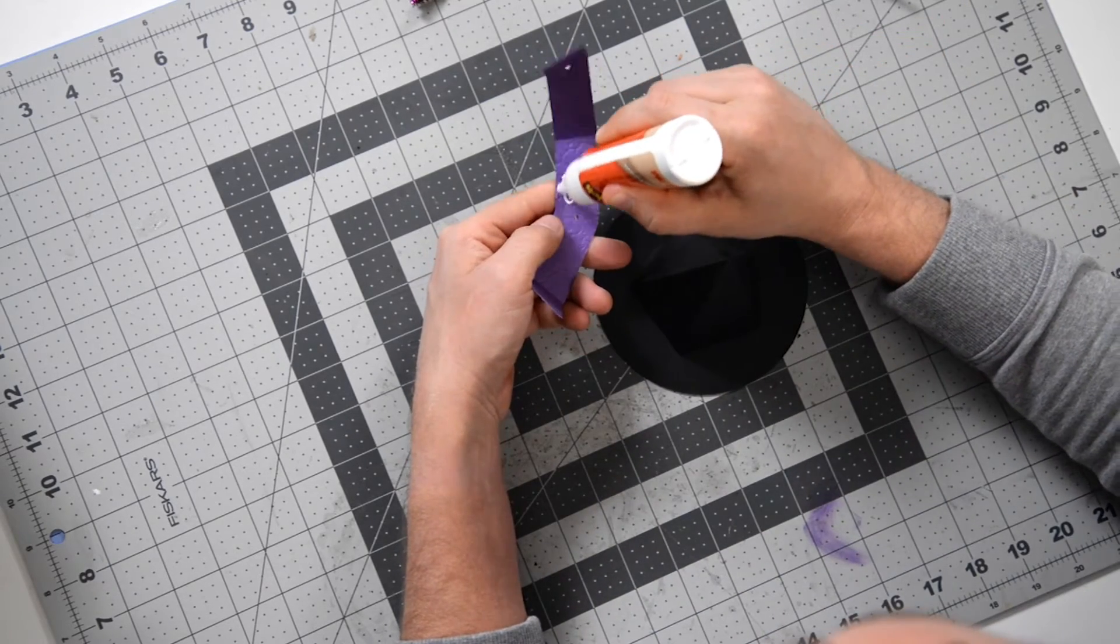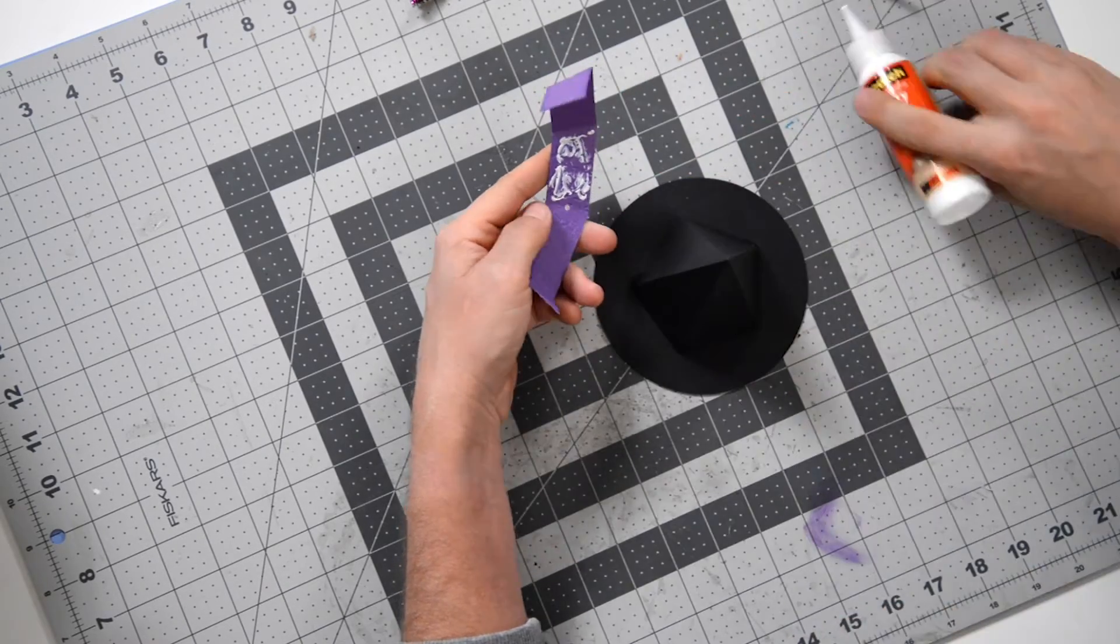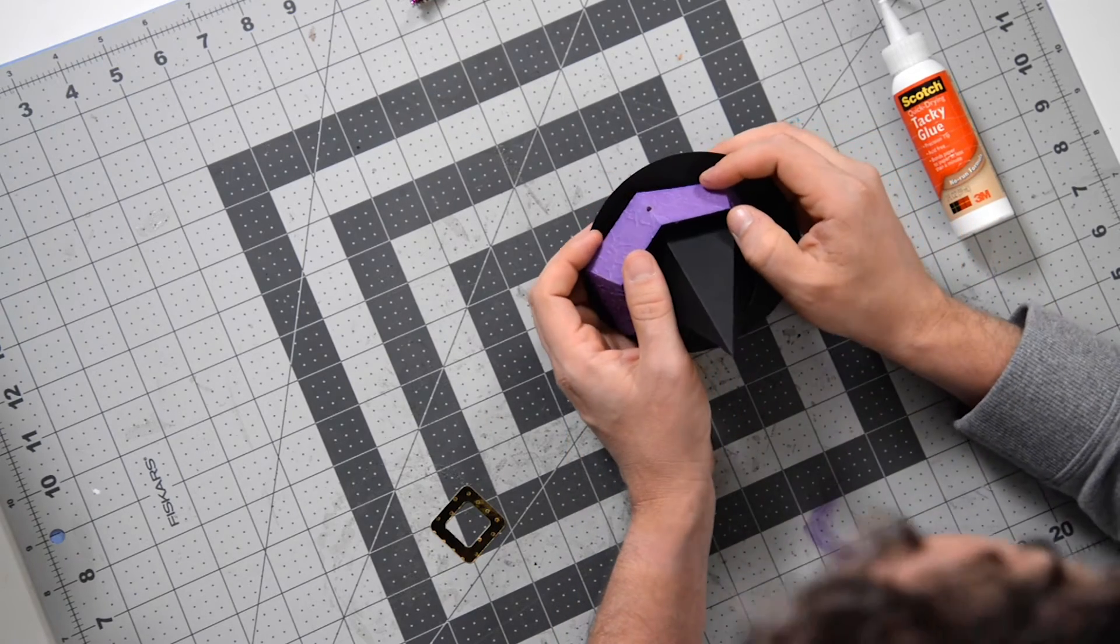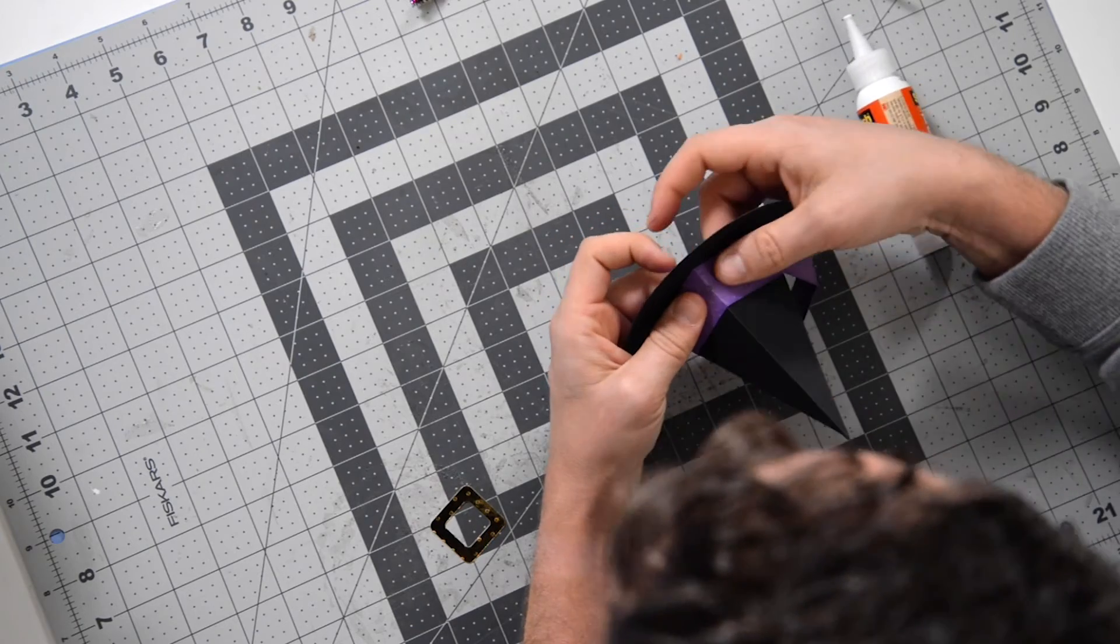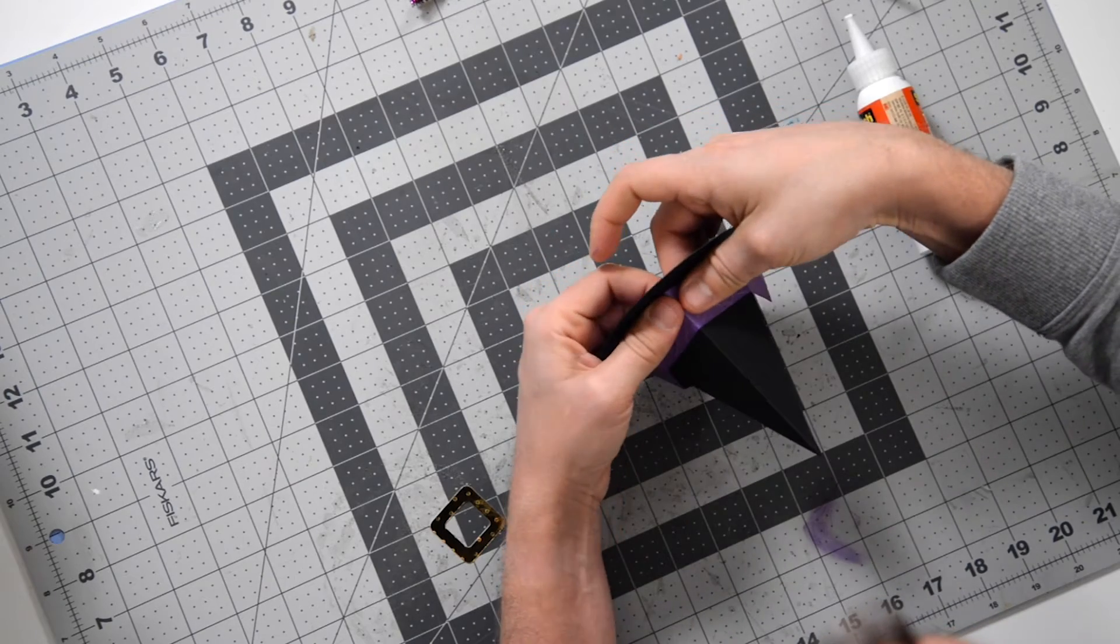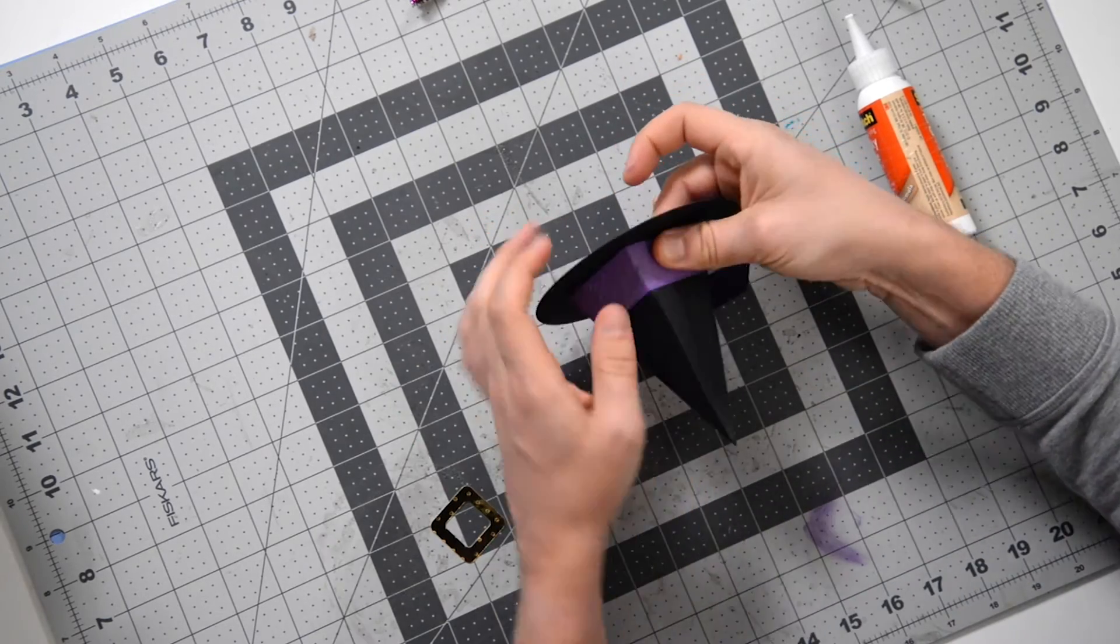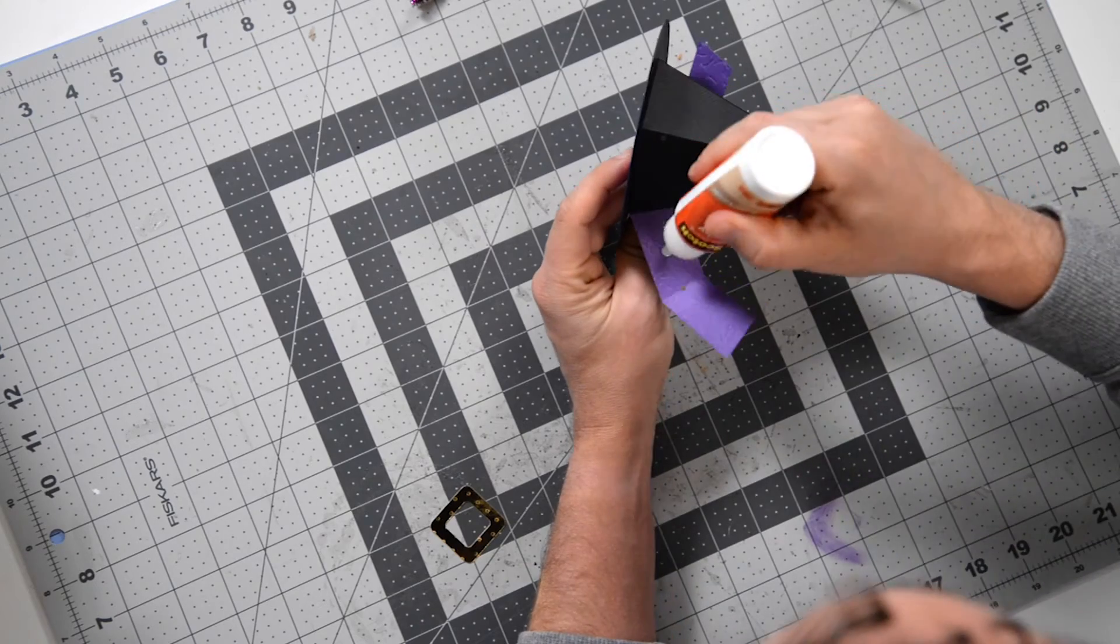So I'm going to start here where there's a little hole - it's actually the middle - and I'm going to get some glue on there and make sure that when I put this on, I'm matching up the hole. Just kind of pop it down so it's flush with the brim and then just pull it right on there. Make sure it's nice and even. And then I'm going to head on over here. I'm going to glue this side. Well, actually we got to put some glue here. We can do these next two. I think it shouldn't be a problem.